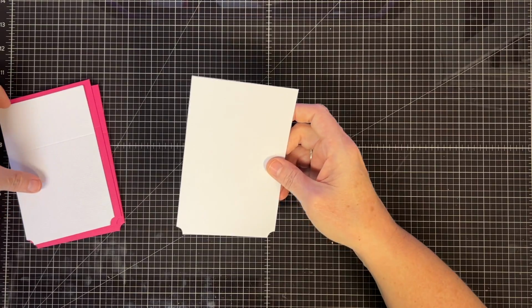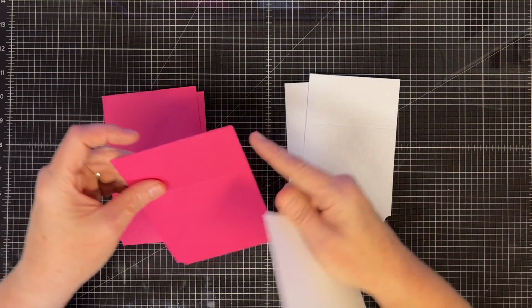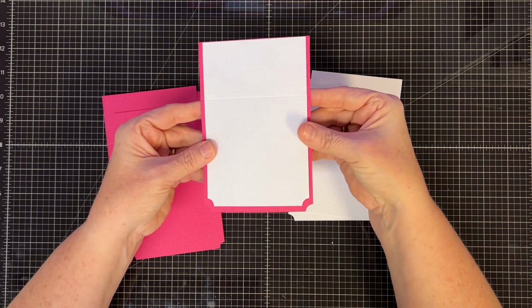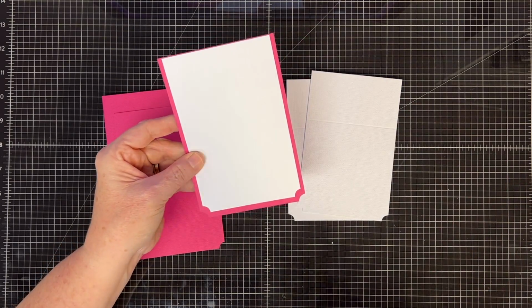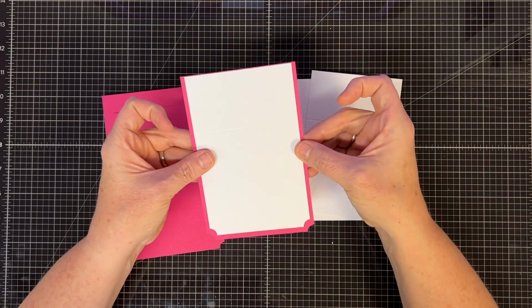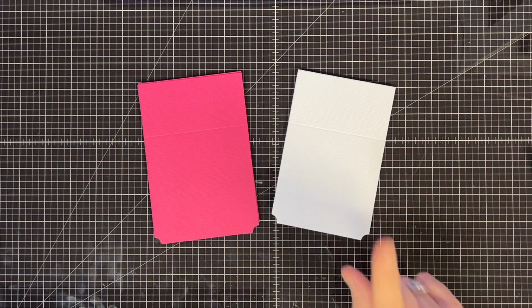So instead of border punching, which I thought I would do, I think I'm just going to do this because I think this looks very Valentine-y. Let me show you. And then if you have to make a bunch of these, maybe you're making 20 or 30 for a class, that's a pretty quick process. Trying to border punch all of these would take a long time, so this is a good way to do it. All right, I don't want to fold these yet. I want to do my stamping and my gluing of my little piece on the back before I fold, so let's do that. I got everybody scored and punched, and there's one thing I need to say.